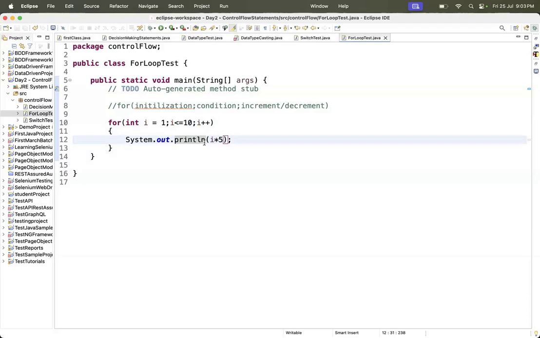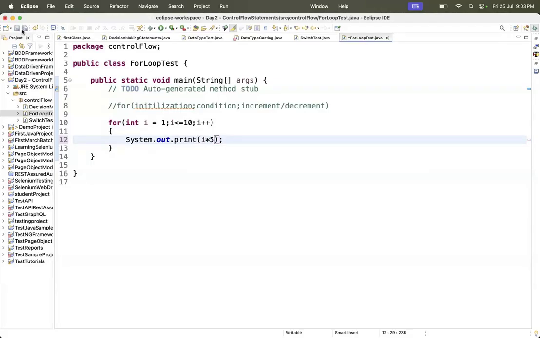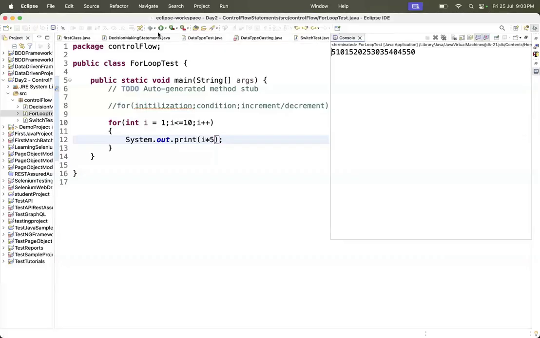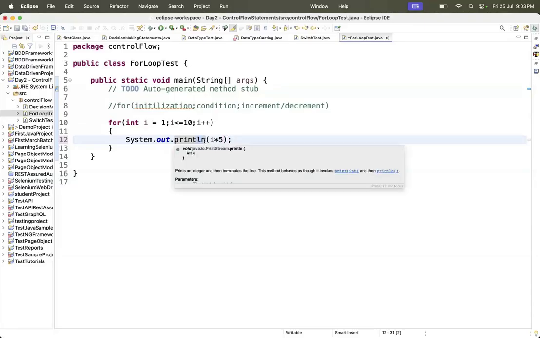So what is the difference between print and println? You can also write print here, it's not only println. So let me run it. When you write only print, it is going to print all of them in a sequence. But we don't want to see them in a sequence, which I feel is not that readable. So let's do it with the ln, which is line. This ln means line, maybe you can say next line. So it is going to print in every next line. That is what println is.